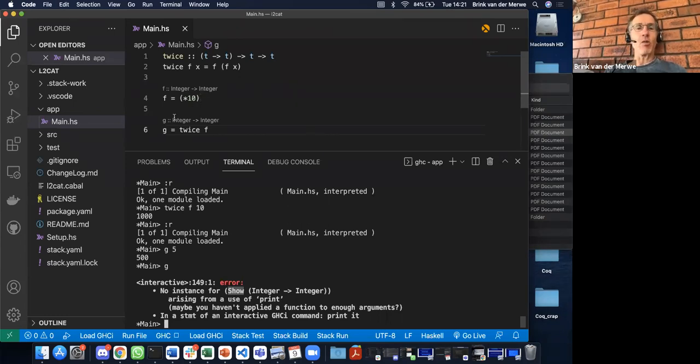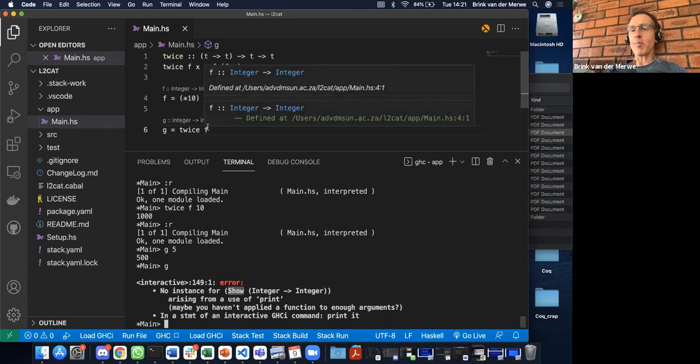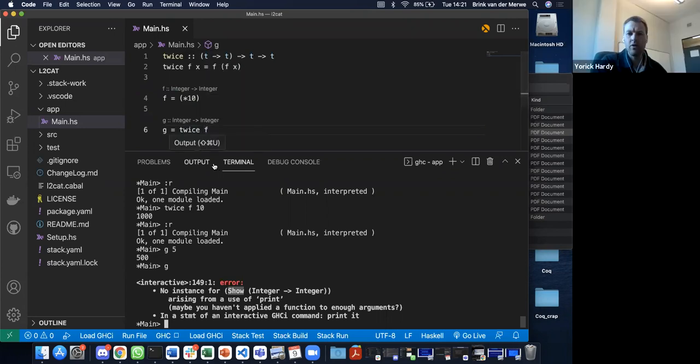That's why I can't just type g and print it out, since it doesn't have a toString. So even though I can say twice of f, I can't give you a string representation of that. I can just give you a string representation when I apply that function. This is quite useful for things like automatic differentiation. You can give a function and say, make the derivative of this function, which is a new function, and then you can apply it that way. Yeah, exactly.